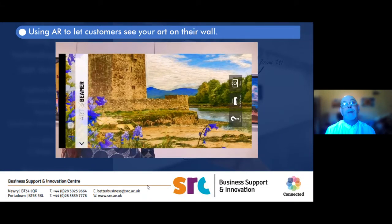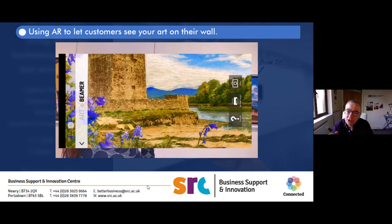Cathal, there's an interesting point there. In that button you also have a share option. Say there are two or three decision makers in buying the art. You can say, listen, I think this would look really well on our wall, or on your wall. Here, will you see this? And you have a share button. I know it's something that you and I haven't really focused on a lot, but I think that's worth saying as well.